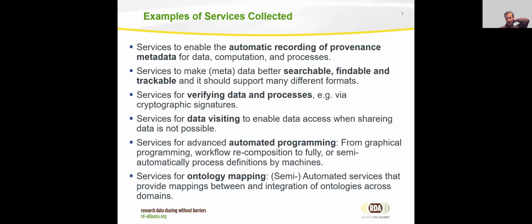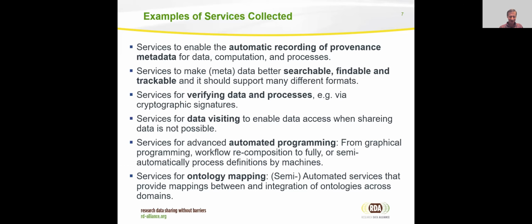So something that is almost around the corner or already existing in the early adoption stages, to some of the more visionary fields. So services for automatic recording of provenance metadata, something where a number of projects exist where we find solutions that still need to mature and where there is still debate on how to best integrate them and improve them. Obviously, anything that helps us with the FAIR principles, making things searchable and findable. How do we get around that? But also, how do we ensure that we find the right things? So making things searchable and findable might lead to the same, you might remember the search engine wars, optimizing for search engines.